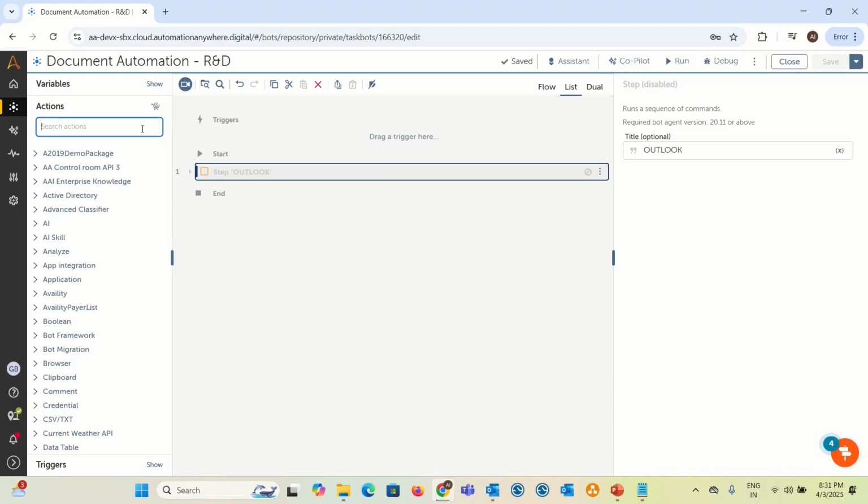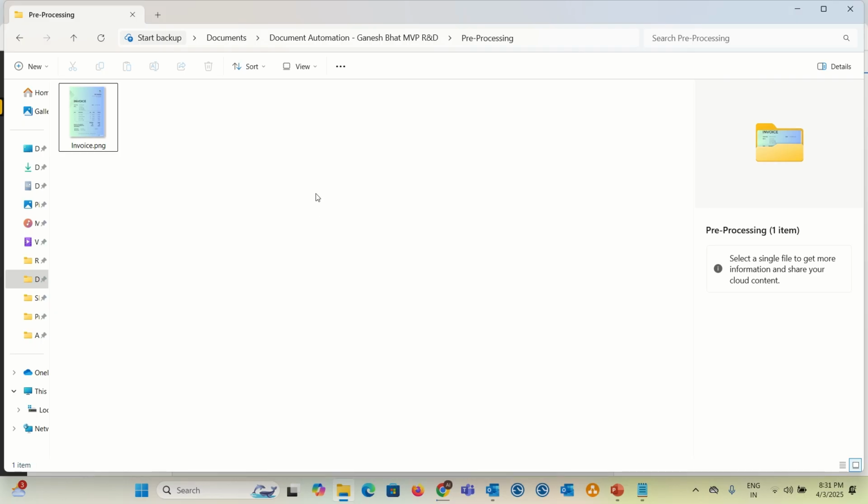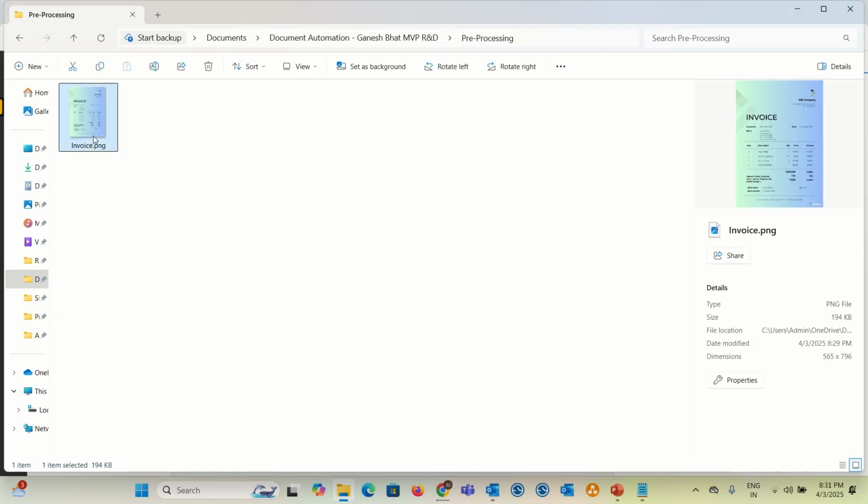If you have your file directly in a shared folder, for example, let's consider your data is already there in the pre-processing folder like this, then how can we get the information, like what is exactly the name of the PDF or the PNG file, or what is exactly the extension? How can we get this information? Let's see that. We will call this a file watcher, or getting information from the folder.